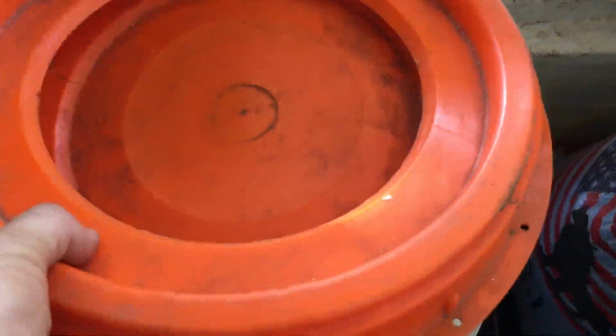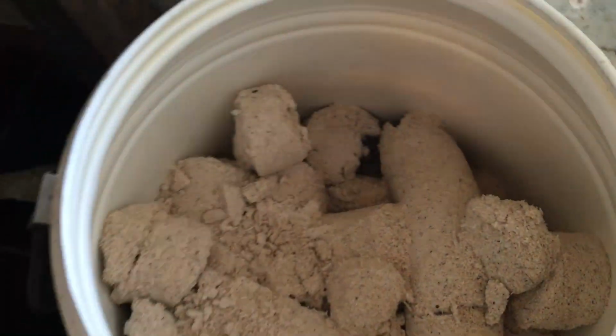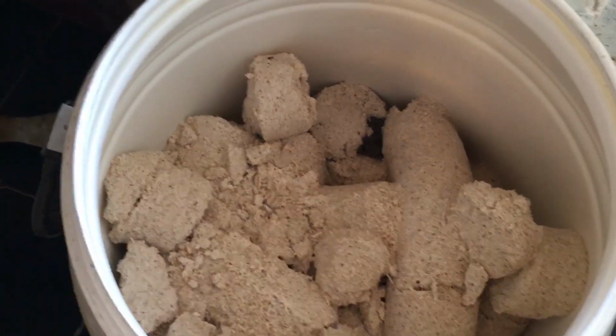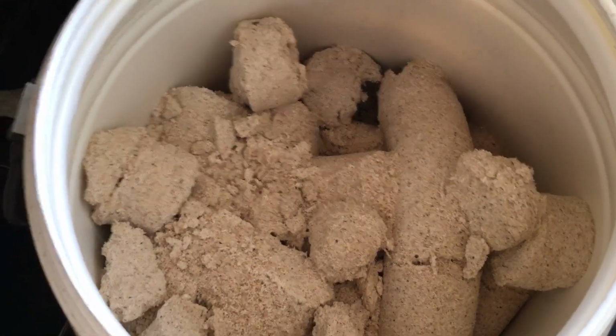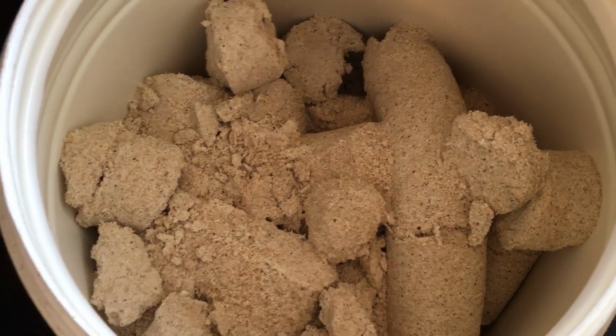Now we'll get some of that coconut cake for my friends at Liberia Pure. It's good stuff, and we can eat this too if we wanted to mix it in. There's a product here called gari. You make it like oatmeal. This is good quality. We can use it in cooking.